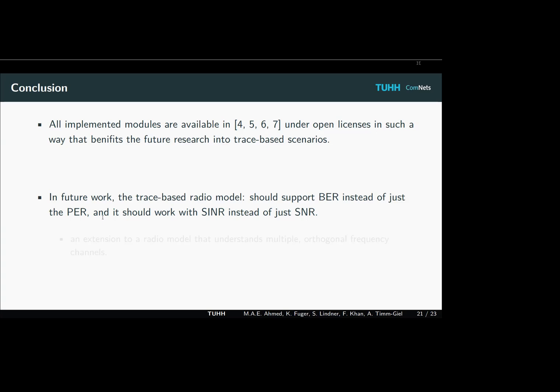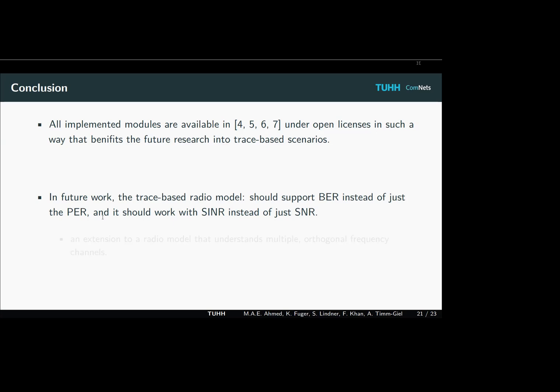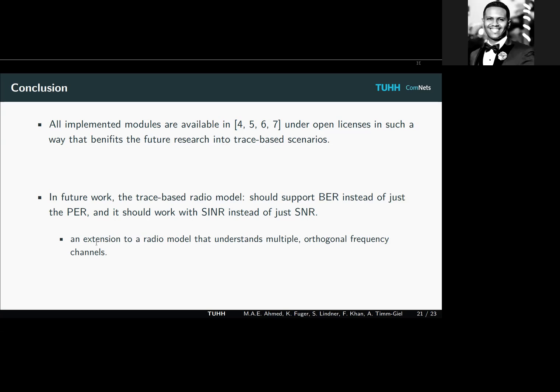So everything will be the same, just the difference is that instead of calculating the SNR, we need to calculate the SINR, the signal to interference and noise ratio. Also, an extension to a radio model that understands multiple orthogonal frequency channels is desirable, where only nodes with the same frequency can interfere with each other. So thank you for listening, and now it's time for questions.